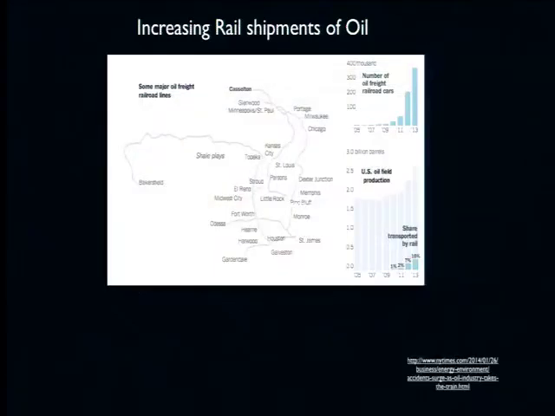So here are just some simple graphs. This is an article from the New York Times from this month about how much more rail is starting to carry. This is the production in U.S. oil fields, and here's the percent being carried by rail cars. It's now in the last year up to 10%. We're having more and more oil produced in the United States in the past years, and we're having more and more of these rail cars moving around. We're now up to 10% of oil being moved by rail cars.